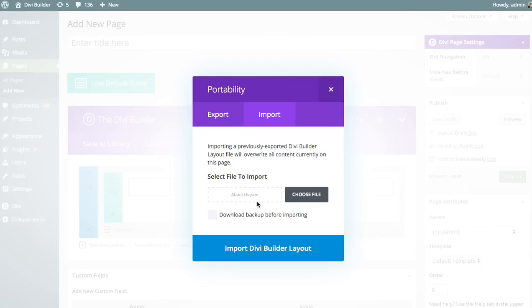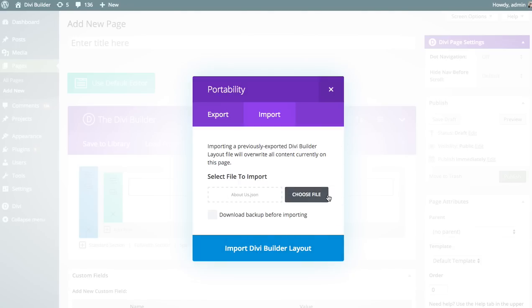Now, one cool feature that we give you here is a backup feature, which is whenever you're importing something, you can also choose to back it up at the same time. So this is important, especially for theme customizer settings or theme options, just to make sure you don't accidentally overwrite everything with the wrong import file. If you click this, it's going to automatically download a backup of the current page before importing the new one. So if you're worried about anything, just download a backup. It doesn't hurt. It's always recommended. In this case, I have a fresh page with nothing on it, so there's no reason to really back up anything. So I'm going to leave that deselected, but just keep in mind that option is always available to you.